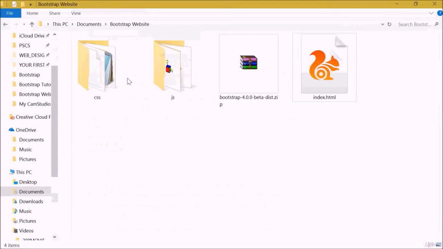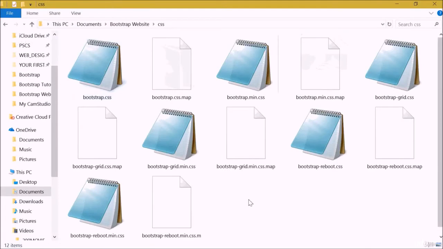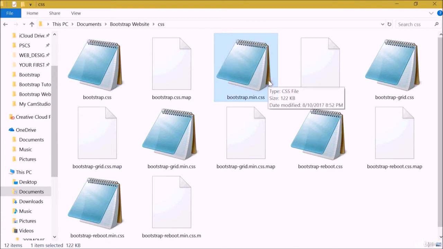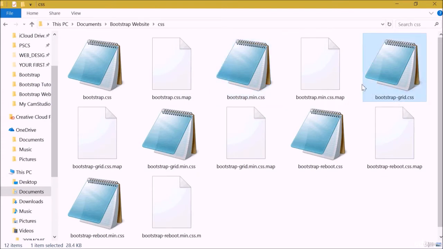So now that I've extracted it, I'll open the CSS, and inside CSS I have a bootstrap.css, but that is not what I need because this is not the minified version. I have bootstrap.min.css, so I need this. And the next one is for our grid. I have bootstrap-grid.css. I don't need this because it's not the minified version.